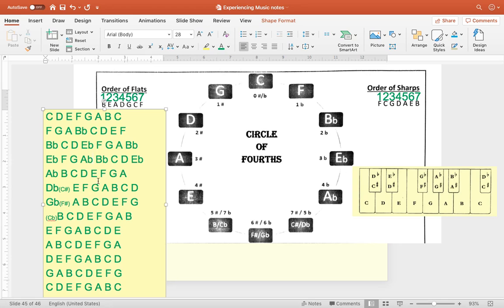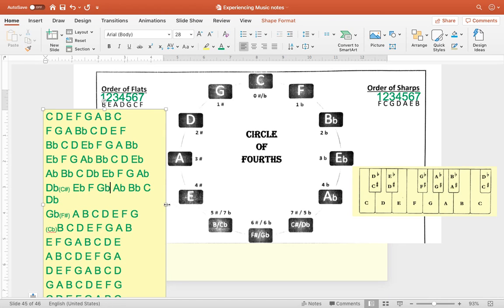The A flat scale has 4 flats: B flat, E flat, A flat, and D flat. The D flat scale has 5 flats: B flat, E flat, A flat, D flat, and G flat.